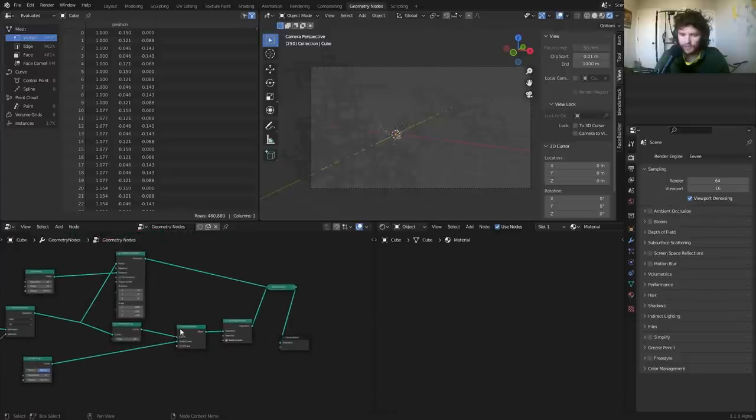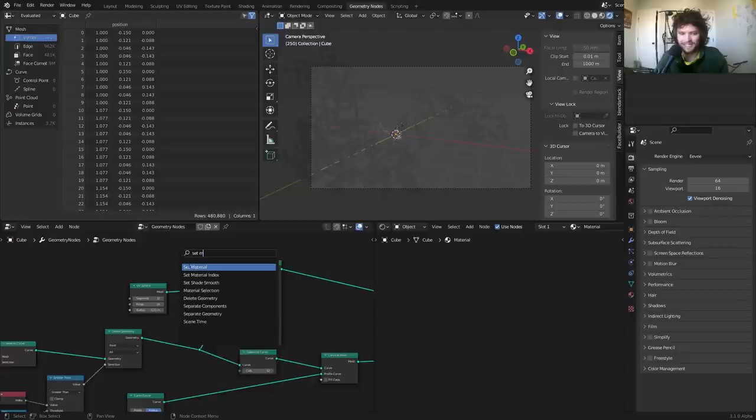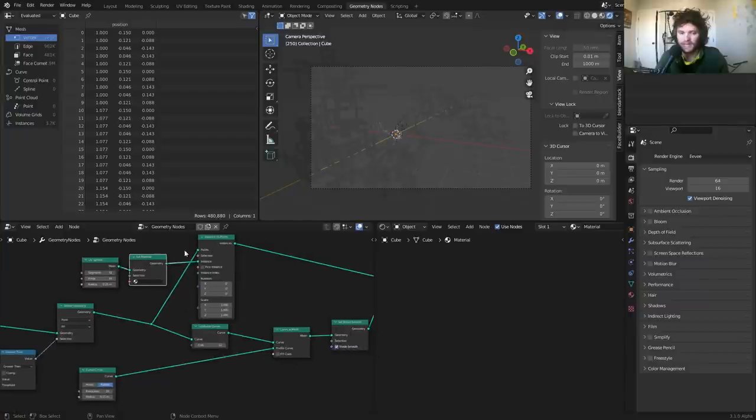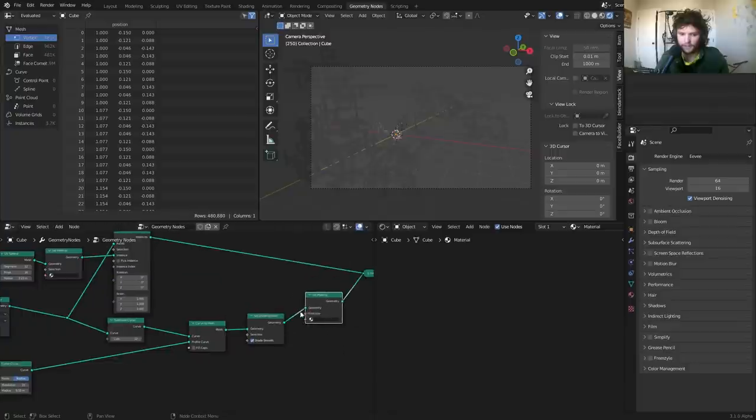So what we're going to do is give two materials. One material is going to be just for the sphere that gets instanced. We don't want a material, but we want to set the material. It's just going to be for the sphere that gets copied again on the corners. And another is going to be for our curve object, so that can just be here. So we're going to set one material. I'm going to call this pipe. And for the second one, I'm just going to make another material. I'm going to call this corner.